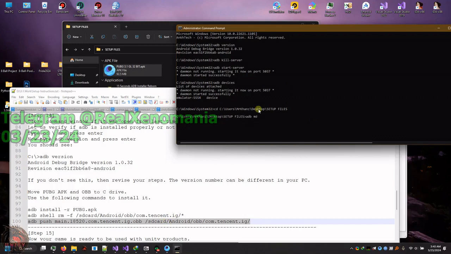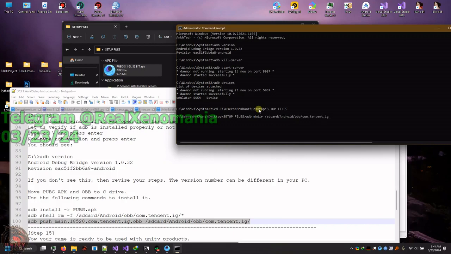Then you can give it the path like this: sdcard/Android/obb. This will be the first folder that it will create, and in the next command you will add this. You can do it in one command also.